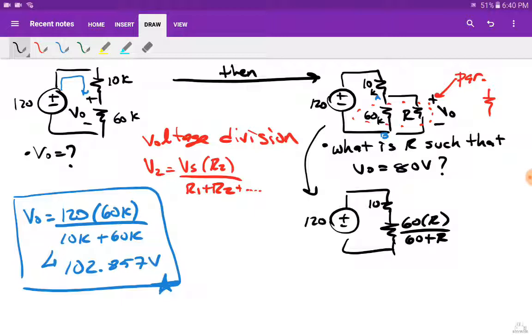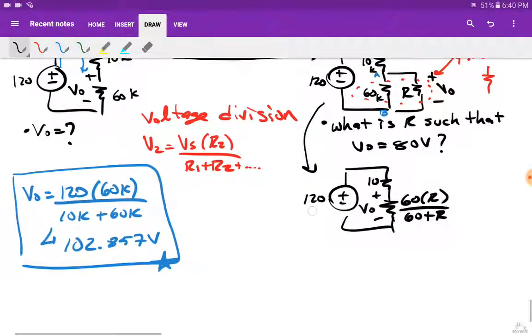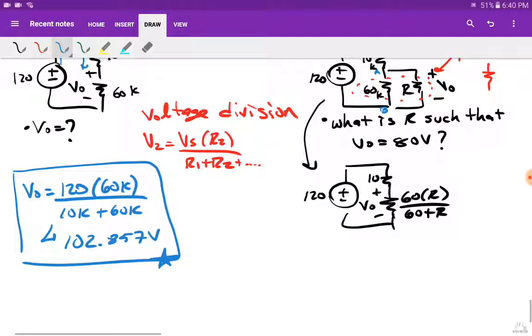Okay, so 2 became 1. And now I can do that, and the voltage right here is still not lost. Why? Because when you put stuff in parallel, the voltage stays the same. Remember, the voltage is between A and B, so everything that's between A and B gets that same voltage. So when I combine them, it's all good. I still have the voltage divider equation, and I can still solve this and get an answer.